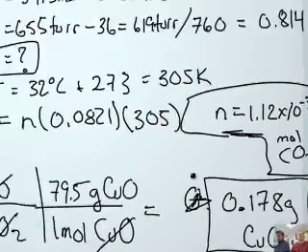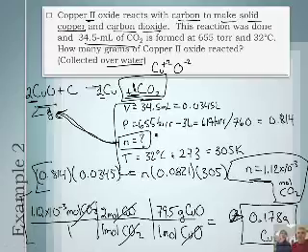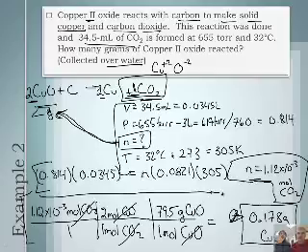So notice what we did. We did PV equals nRT, solved for n, and then took the n and did a conversion to convert the moles of carbon dioxide to the grams of copper 2 oxide. You're going to do lots of problems like this, and this is going to become second nature. We just wanted to give you 2 quick examples so that you can know how to do it. You may need to watch this several times. Hopefully stoichiometry is already second nature to you.